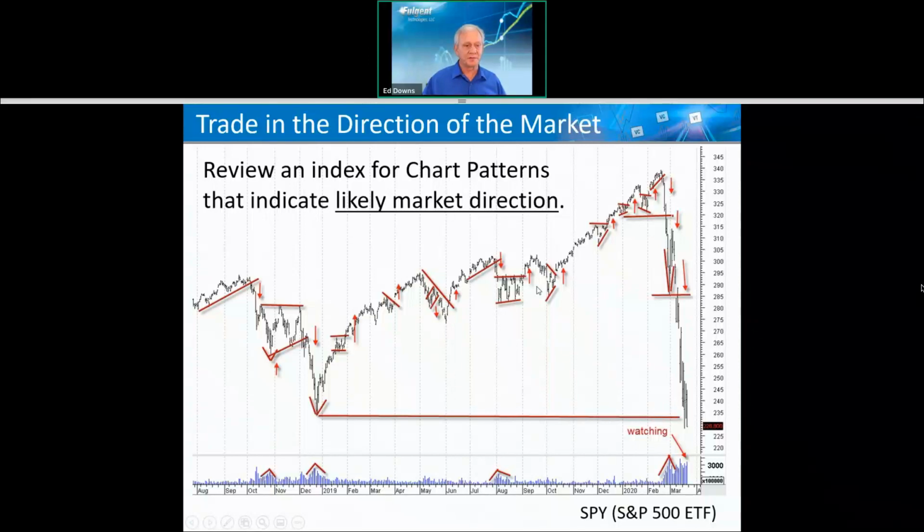Third point is, and this is that same picture I showed you earlier about the market, look at the index. And you don't really need to use Fulgent to do this. You can just look at it and see, is there a gap? Is there a resistance break, a support break? Anything like that will indicate follow through in the market. And if you can trade with the market mostly, it's good. So use patterns on the market.